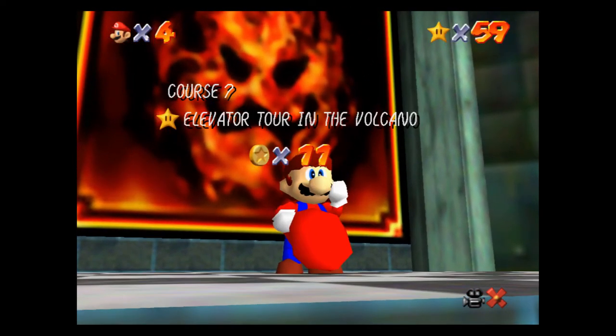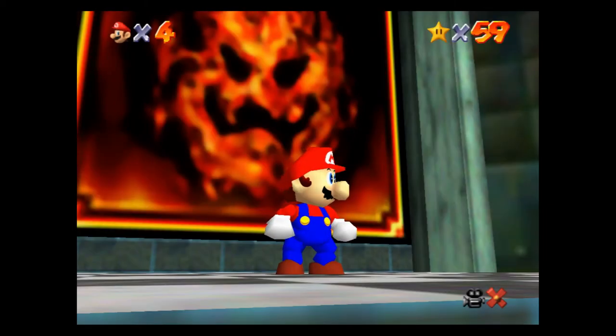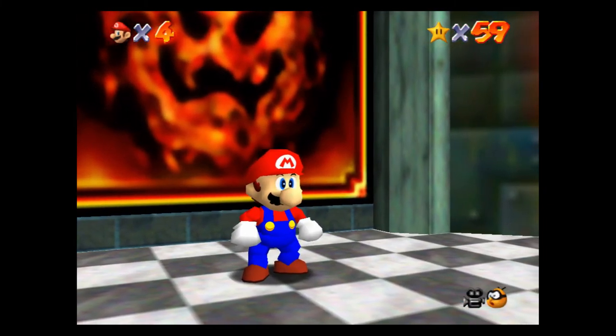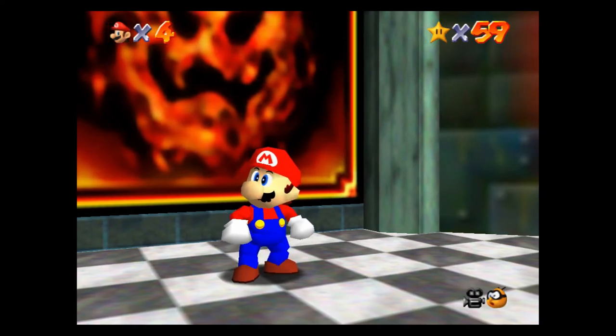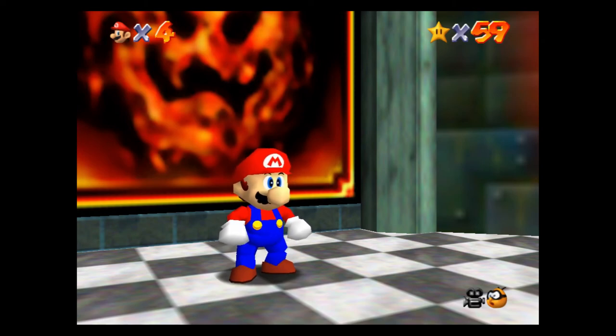Okay, guys, that'll do it for this episode. We got all the stars. We got all 7 stars. 6 of the regular. We got the 100 coin star just then. And that will do it for this episode. So next up, we'll be doing the, I forget the name of the actual level, but it's the quicksand level, which is probably just as hard as what this one was.